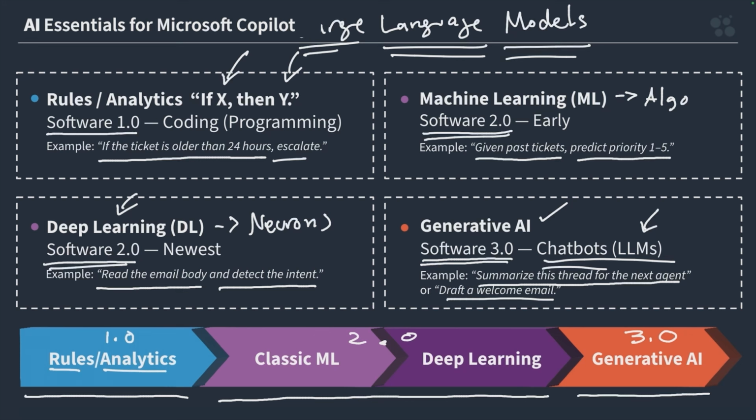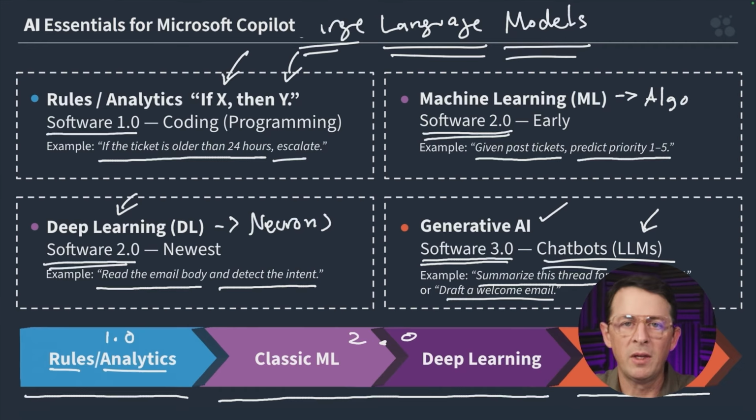But the most important thing for generative AI is that you use plain language. So software 1.0, you have to learn Python or JavaScript or some kind of programming language. Software 2.0, you're also using Python or some kind of programming language to set up the model, but then you run that model or train it, and then it just goes and learns on its own, and then you can deploy it. So that's still pretty complicated, right? Software 1.0 and 2.0, a lot of coding and different kinds of objective. One uses rules, the other one, it learns on its own.